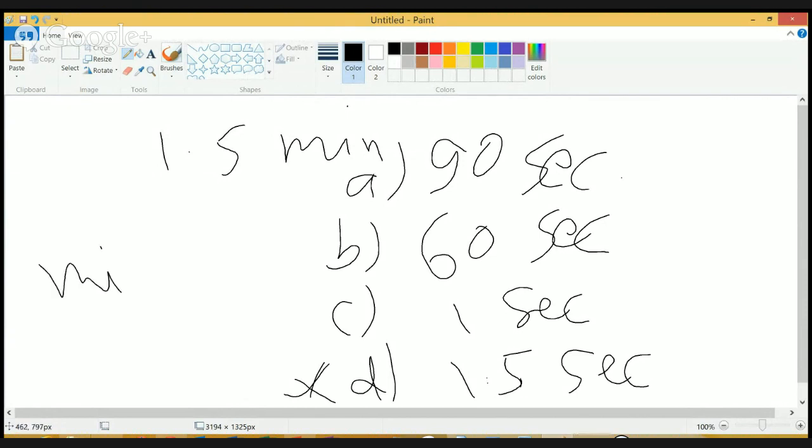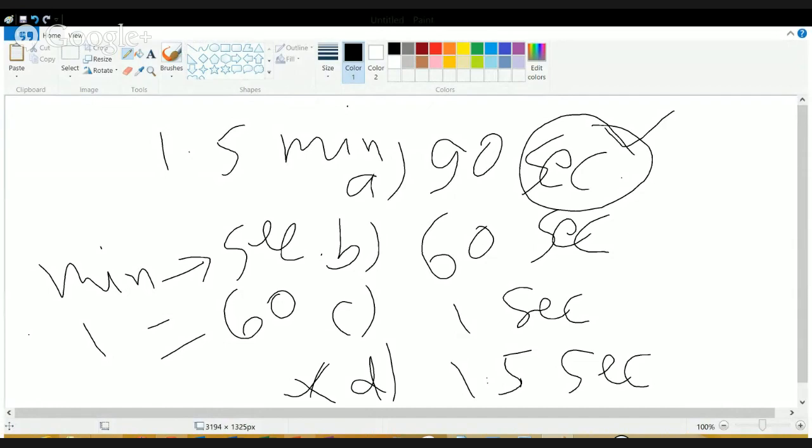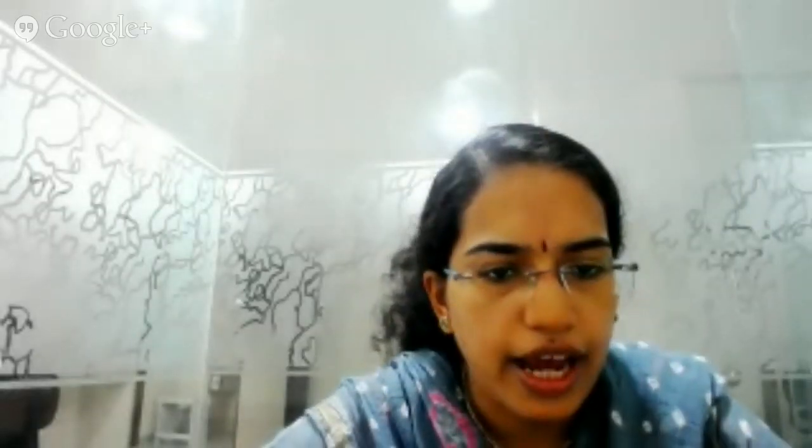So here you want to convert minutes to seconds. So 1 minute is equal to 60 seconds. Multiplying 1.5 by 60, you will get 90 seconds as the answer. So it's very important that you see the units or any constants that are mentioned at the end. These are kind of silly mistakes that most students make, and if you make a single silly mistake, you lose 2 marks straightaway.